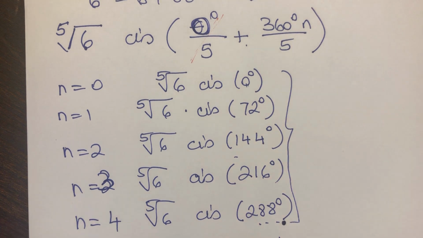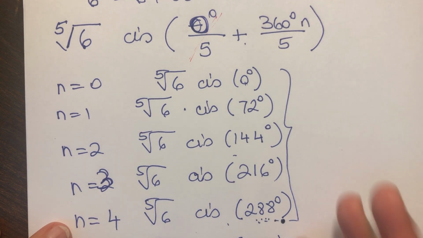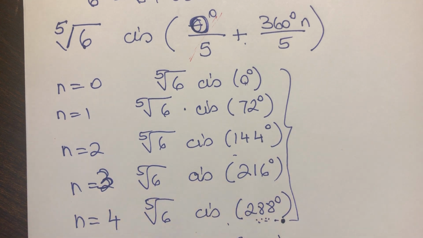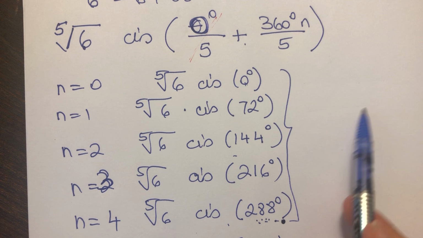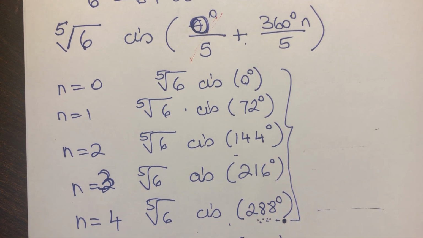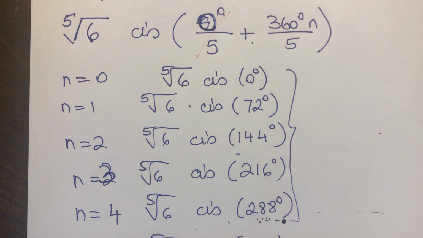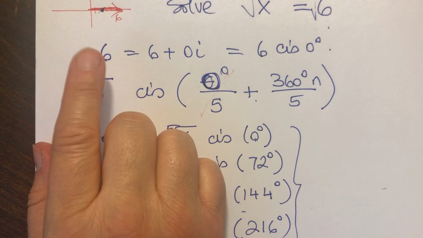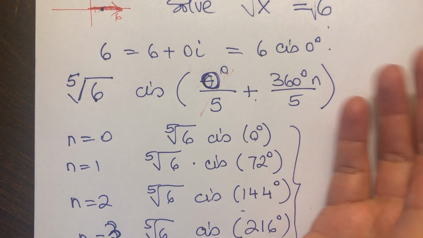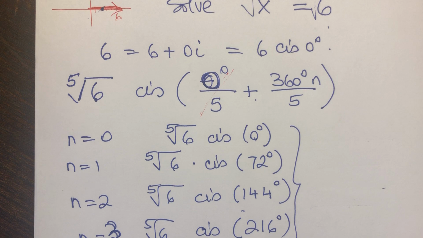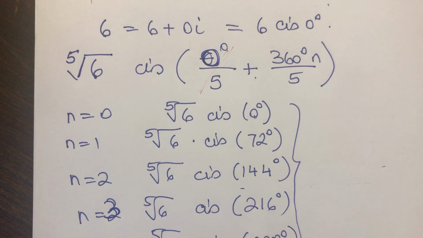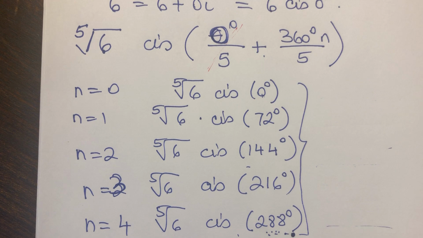So how many answers do I have? 5 of them. How do I find them? Put this in your calculator, right? The 5th root of 6 cosine of 288 is something, plus i sine of 288 is something else. Put in your calculator, and you have the x plus yi answers for each one of them. So that's pretty cool. That's, again, how fast you can compute once your answers are in trigonometric form. And again, real numbers are complex numbers, so they have their own trigonometric form, right? It has a 0 argument, but yes, that can be extended and do a lot of stuff with it. So here is section 8.4.